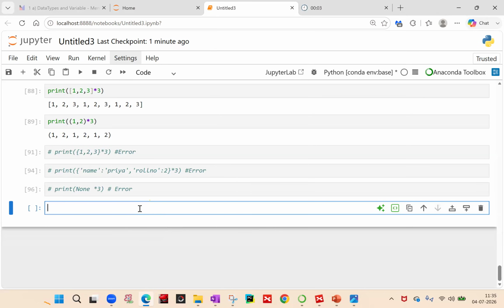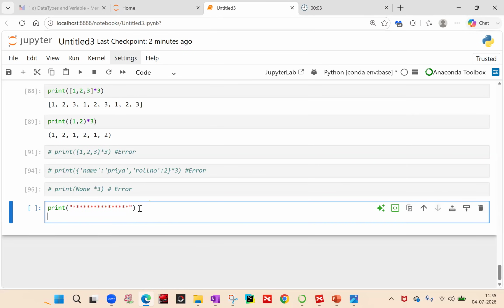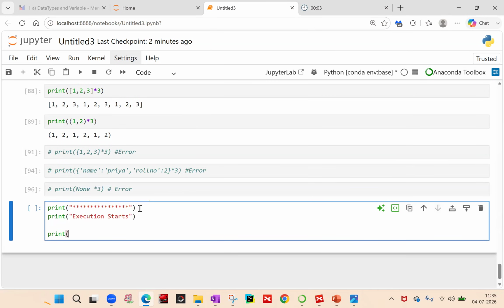Okay, let's say you are writing code. You are writing logs or something. So you are writing print with a line of asterisks like this. You don't know how many asterisks you have added here. Then you print "execution starts", then print "execution ends", and in between you are printing many other things, right?